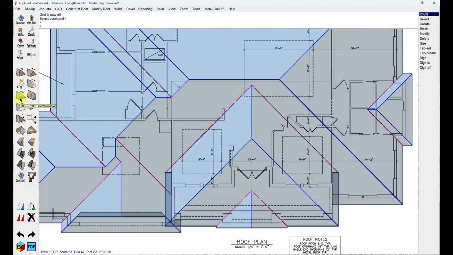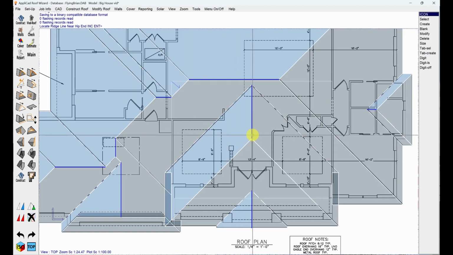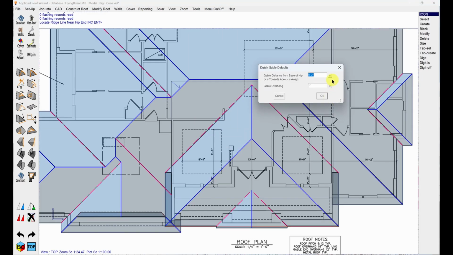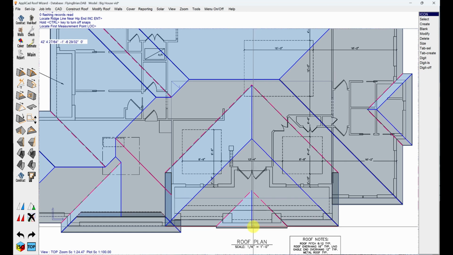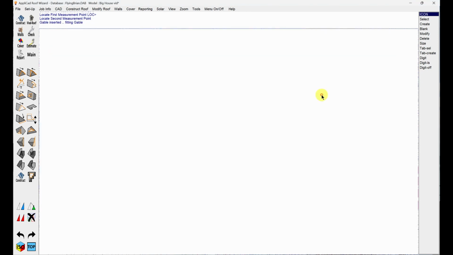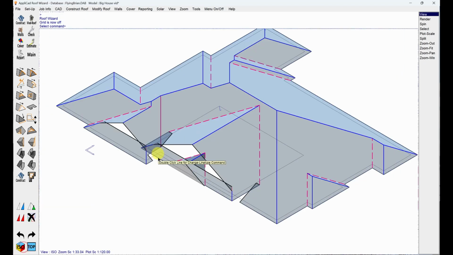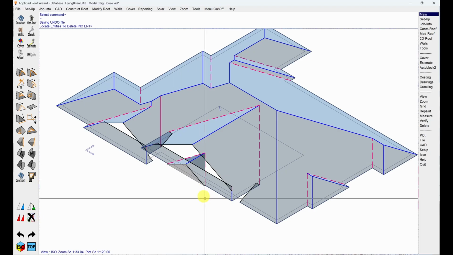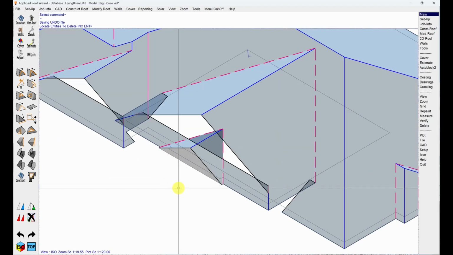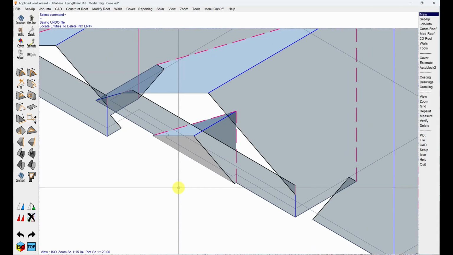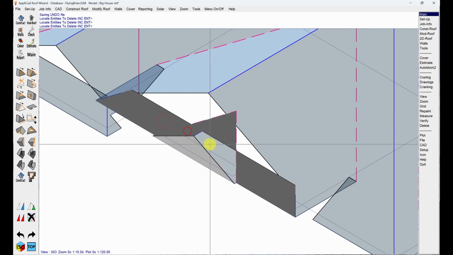Modify roof, Dutch Gable. We want to project that to be a Dutch Gable, and we're going to measure the distance from the front of it from there up into there with a 1 foot overhang. Hit OK. Okie doke, ISO view, and oh crikey, more cleanup to do, but that's okay, it's not a big deal. So what we need to do here, zoom in so you can see, and we need to trim some lines and planes and stuff. The lines and planes that will be affected, I need to delete those.